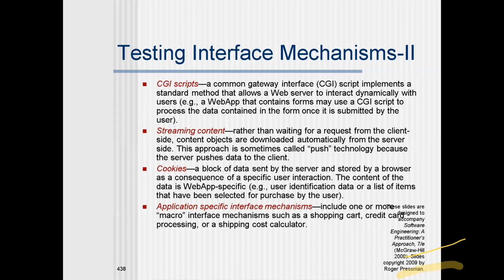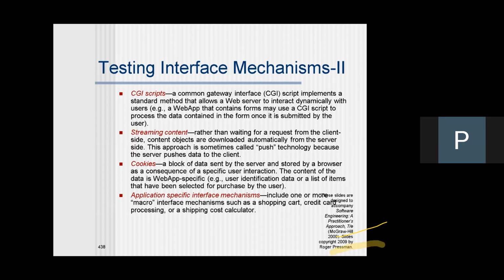That's the common gateway interface scripts. That is for testing how a web server is interacting dynamically with the users from the client side. Then about the streaming content. If some information is ready in the database, it should push the data rather than me giving a query and pulling the information from the database. This is called push technology. Nowadays push technology is very famous with respect to search engines. In your mobile browsers, even without you asking for certain information, a list will be displayed based on your previous preferences. This is called push technology.